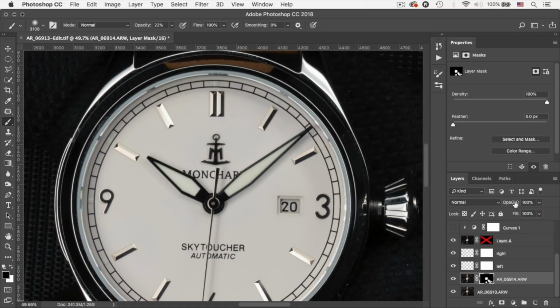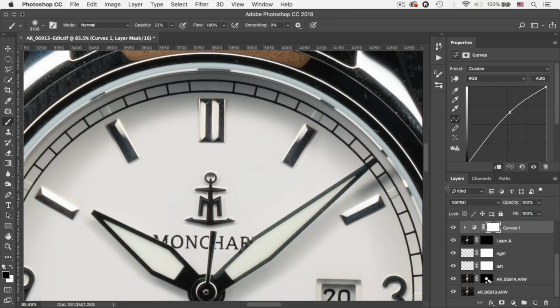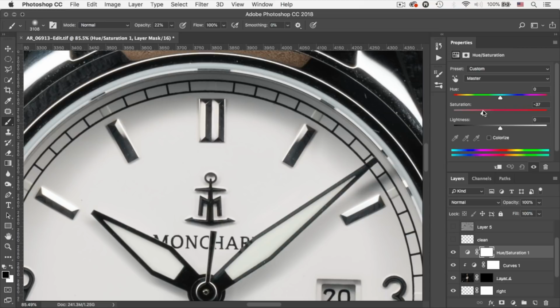However, for the sake of this tutorial, what I basically did, I applied a mask and I pushed the mid tones a bit higher. Now I've just noticed that there is a bit of a color shift. What I could have done is add a hue and saturation and desaturate it a bit to match the colors and apply it to this layer only.